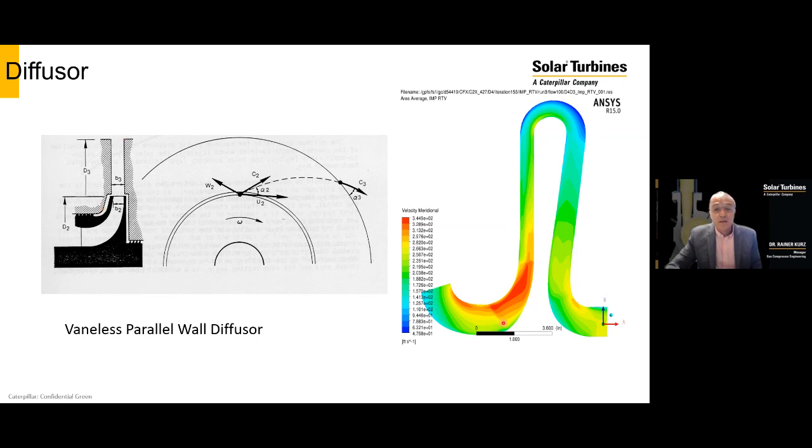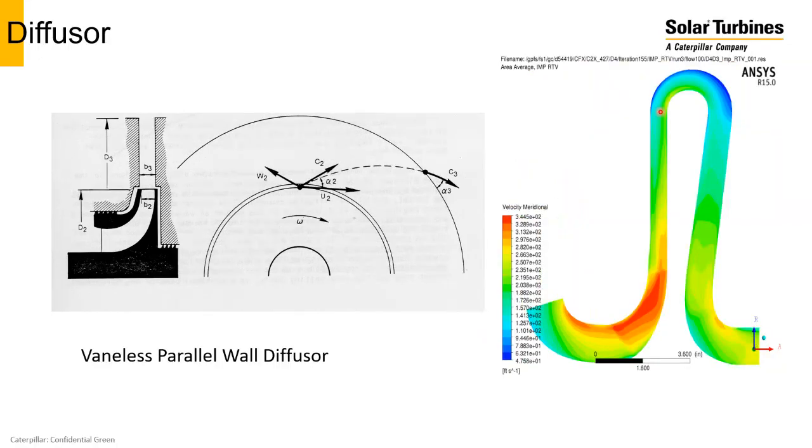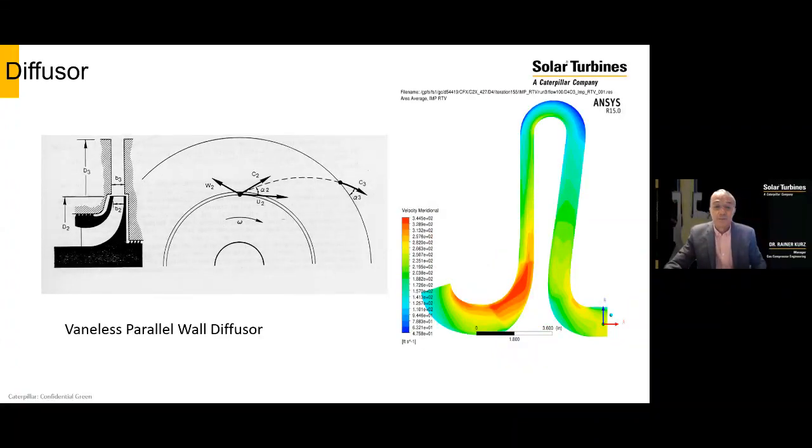And so when you look at the picture here on the right, you see how that increase in through flow area leads to a reduction in velocity and an increase in pressure. So in the diffuser, as a stationary component, I simply make use of the fact that I can exchange the velocity that I have with the pressure that I want.